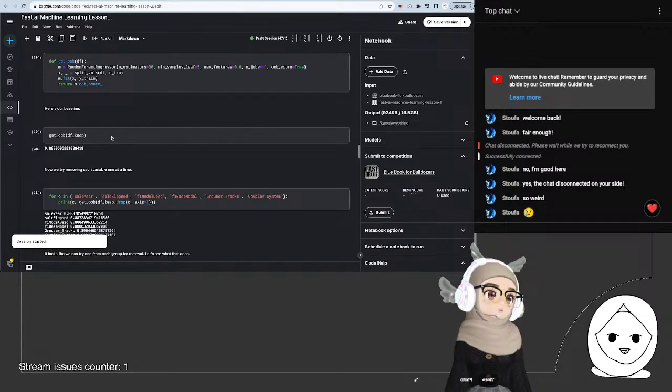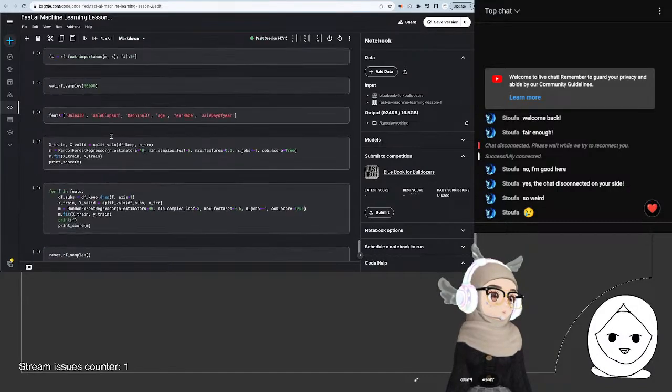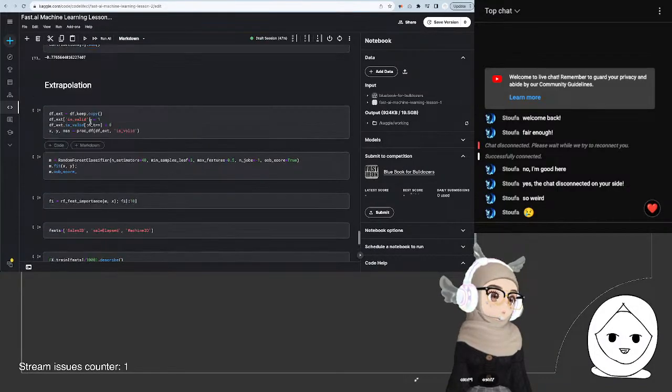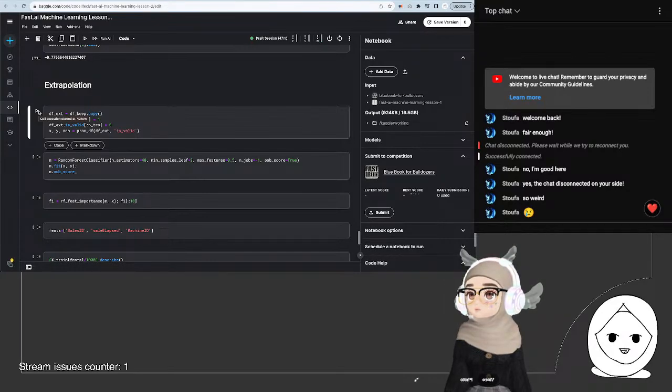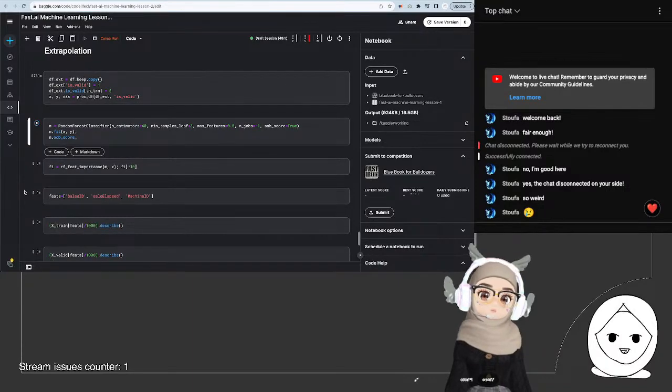Extrapolation. Extrapolation. There. We're running with 40 estimators again.